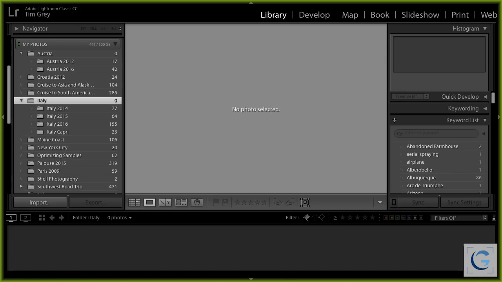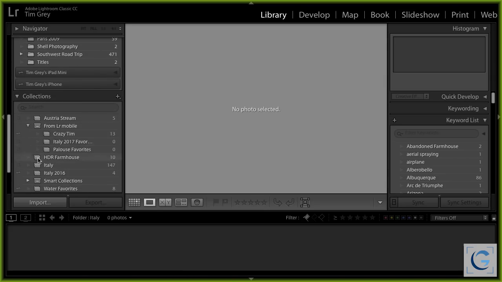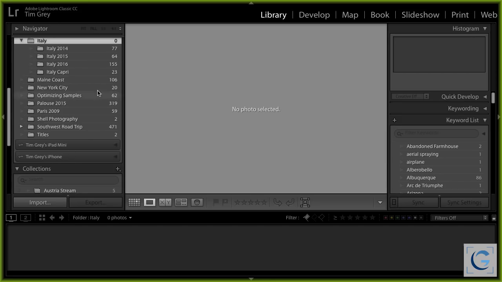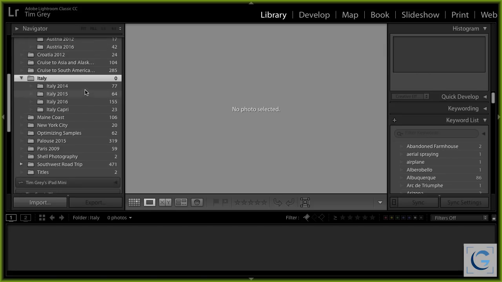All right, let's see here. So now I see that Reed has addressed that collections are available everywhere in Lightroom. So that was, I guess, the piece of the question that I had missed also. And yes, indeed, if you use collections to organize your photos, those collections are available everywhere. So if I go into the Develop module to optimize an image, or if I go into the Slideshow module to make a slideshow, I can still get to those collections, whereas I cannot get to the folders.